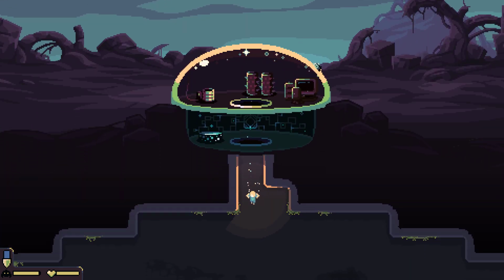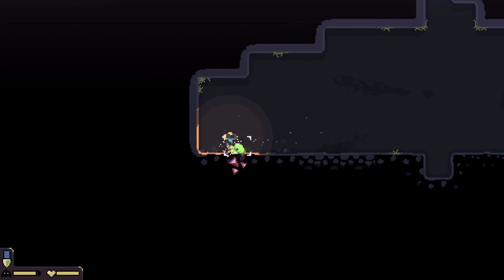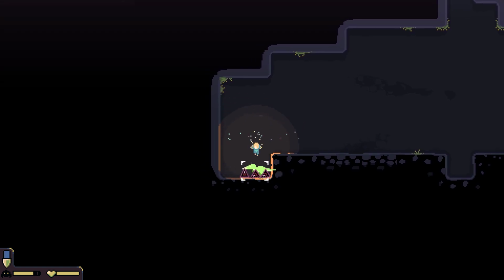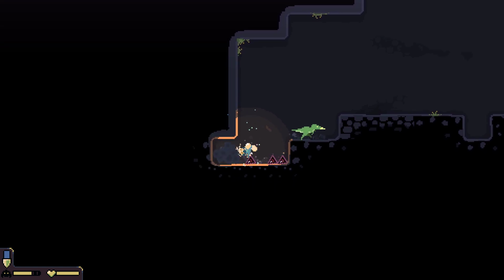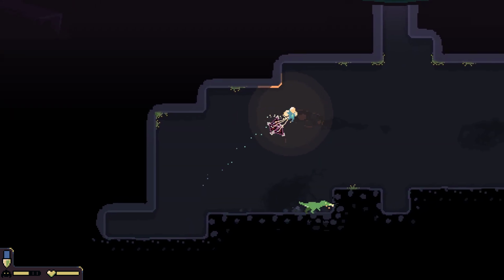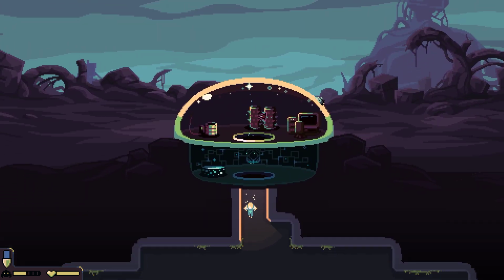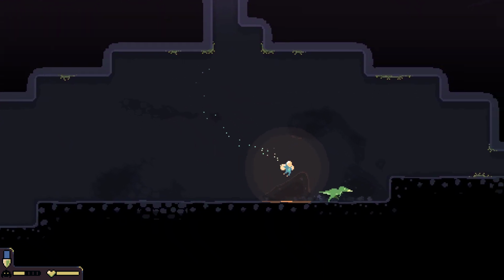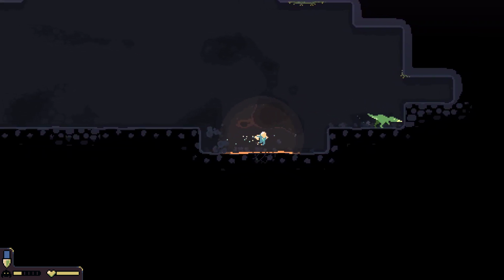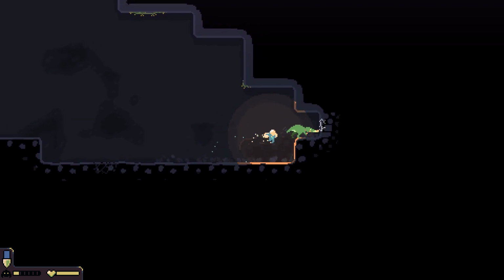Easy. Need to probably upgrade my gun if I'm gonna get anywhere quickly. Healing up in here. I didn't upgrade my drill, did I? No, I'm just gonna have better drill speed by default than Drillbert. Not that far.